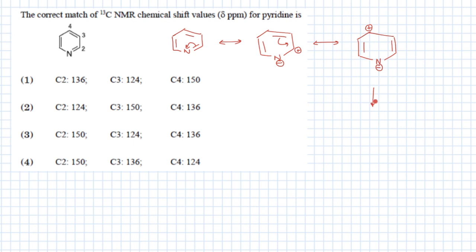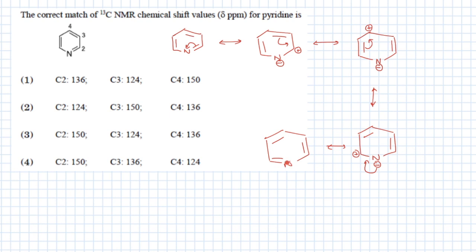Now again, if you look at the next resonance structure, this pi electron will shift to that side. I guess this doesn't need to be explained, but for those who have forgotten this concept, or just for the sake of revision, it's important. So you'll get a positive charge here, a negative charge here, and at the end this negative charge will come and you will get the resonance structure of your pyridine. So here we go. Here we got the structure of it.